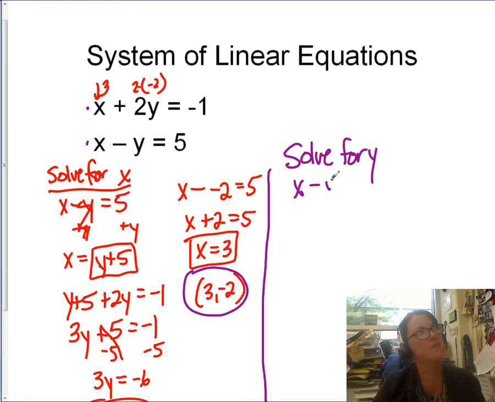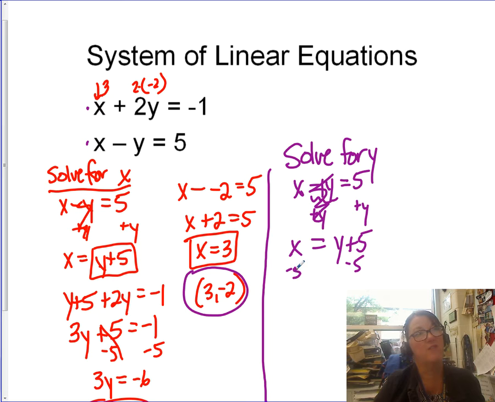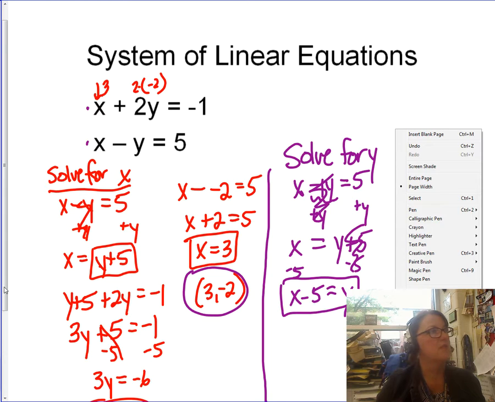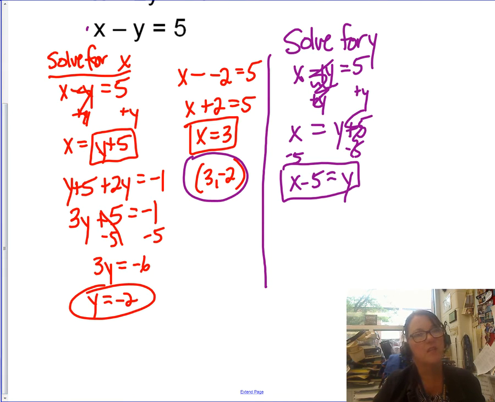Okay, so let's start with x minus y equals 5. Solve this for y. Now you can either subtract x from each side and then divide by negative 1, or since this is a minus 1y, you could fling that over here. If I added y to each side, then it's positive already. This disappeared, and I have y plus 5. Now you just have to subtract 5, and you get y equals x minus 5. You would get the same answer if I had subtracted x from each side and divided everything by negative 1. Okay? All right, so now y equals x minus 5.